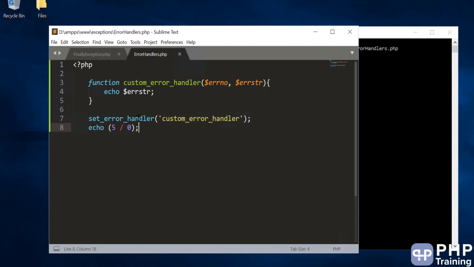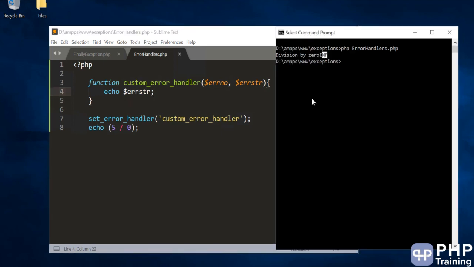Okay, so that's all about how to handle errors, and the simple way is to just create your handler and take control of that error handler. Well, that's all about error handler. It's very simple to understand. You just have to set the error handler to your method, and then you get all the details of the error, and then you can do a clean exit.